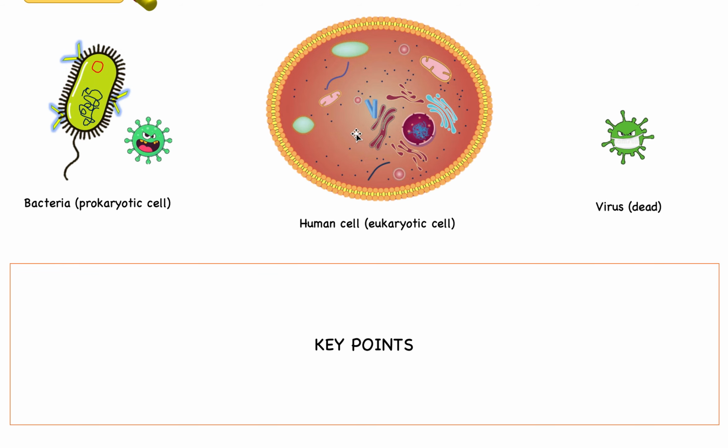For example, we know our body cells are human cells, right? They are eukaryotic cells, meaning they have a nucleus, a lot of organelles, and all these kinds of things. Whereas a bacteria, a prokaryotic cell, has DNA, but doesn't have a nucleus. That's the main difference. There are many other differences, but for now, this is the only one you need to care about. And then there are viruses.